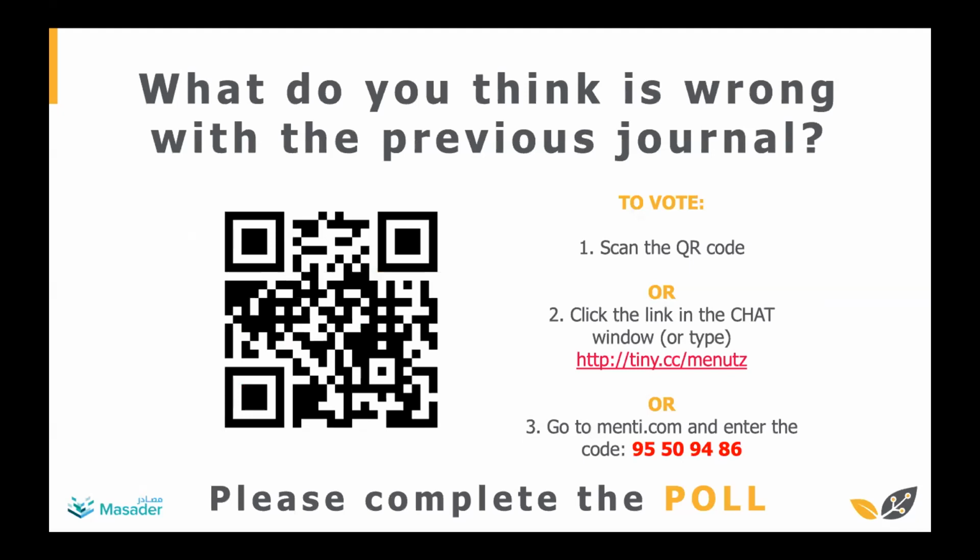In order to participate, there are three ways. You can scan the QR code in front of you, or you can click on the link on the window, or you can go to menti.com and insert the code that you can see on the screen. My colleagues will also post this information in the chat box. I will also participate.